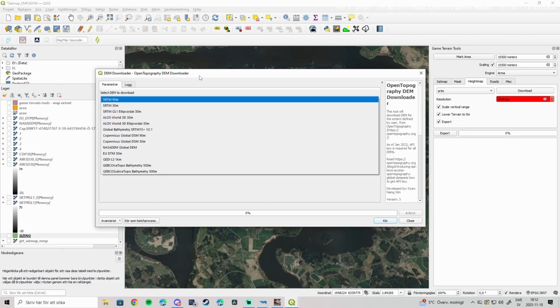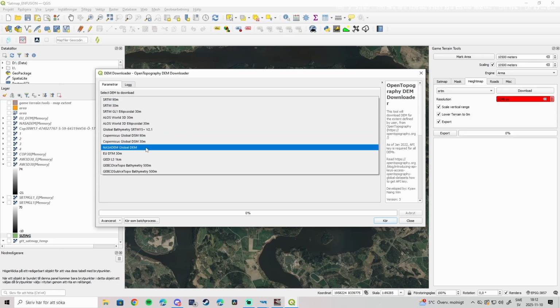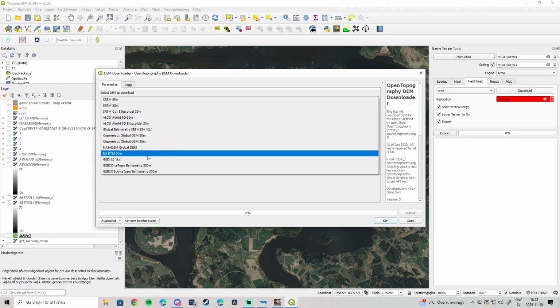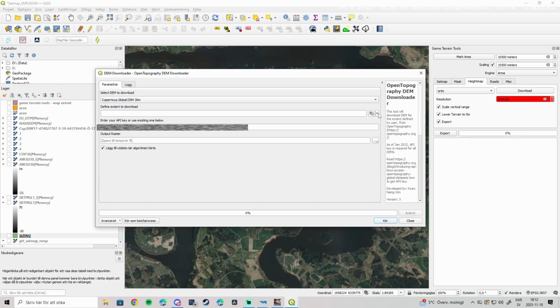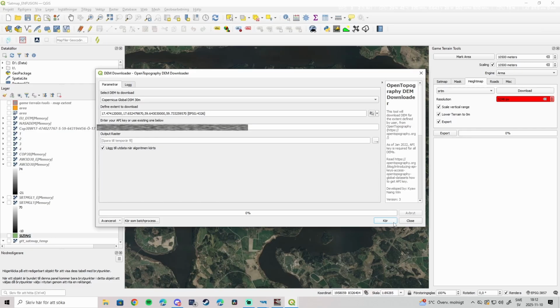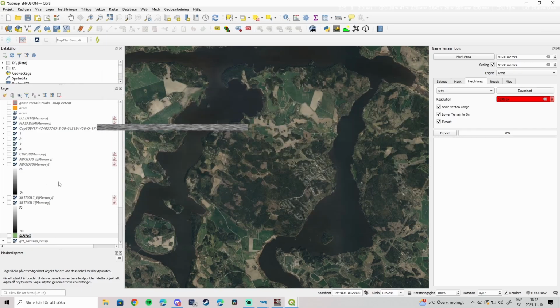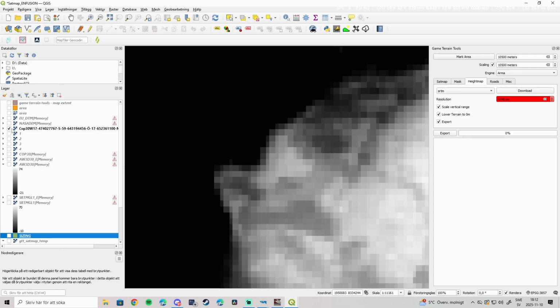But from this plugin you can download SRTM, ALOS, Copernicus, NASA, EU, whatever it is. I know Copernicus, so I used Copernicus, and then I just used this layer I created, and then export, and then it created my map, which looked like something like this.